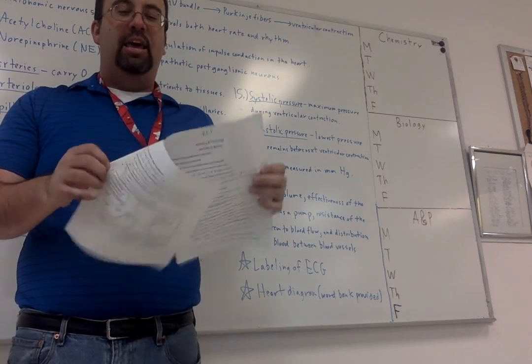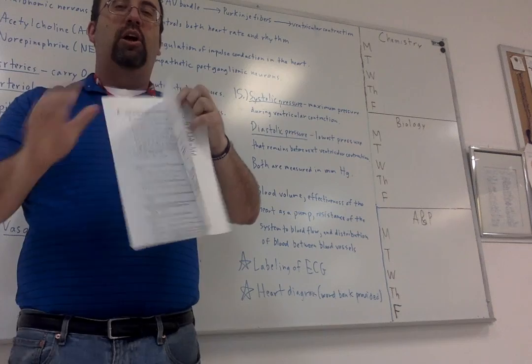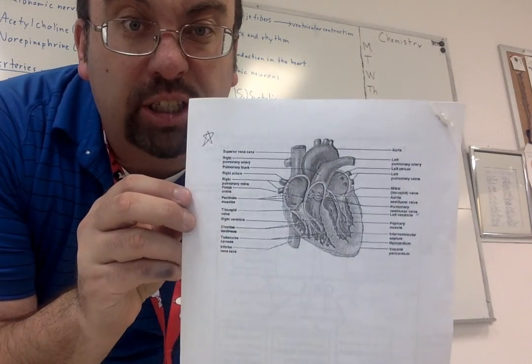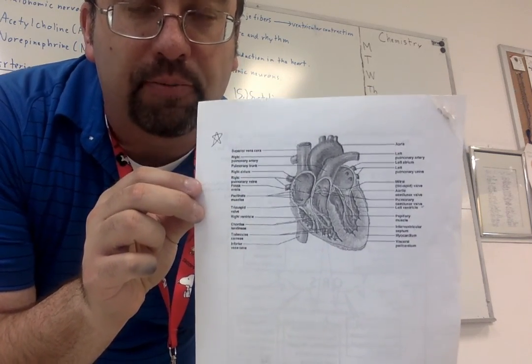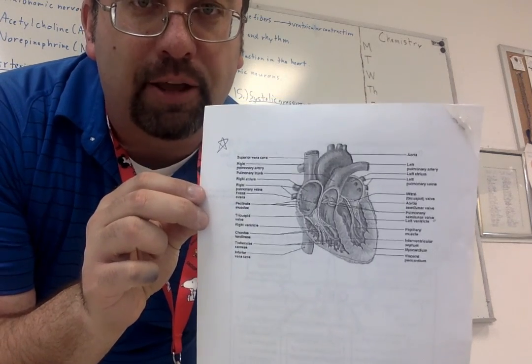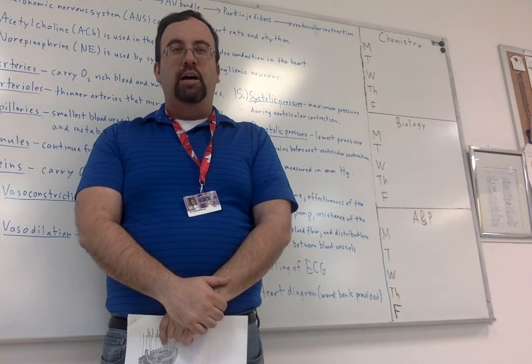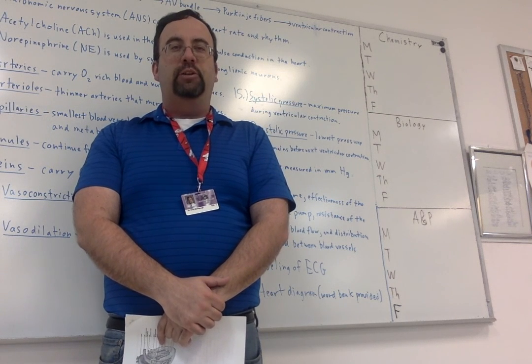And then finally, the last figure, of course, will be this figure of the heart. And so again, I would give you guys a word bank. It would be a one-to-one type thing, and therefore that would be the heart diagram that you'll be filling out for that. All right, and so with that, we are now done reviewing for the cardiovascular system.